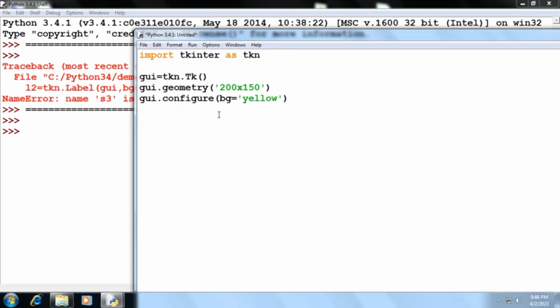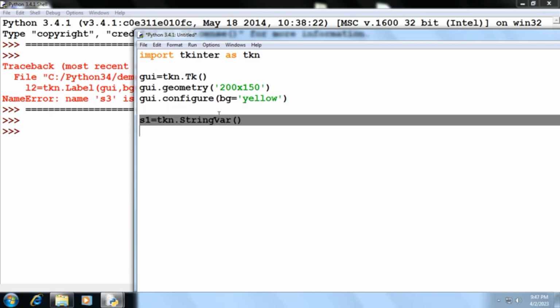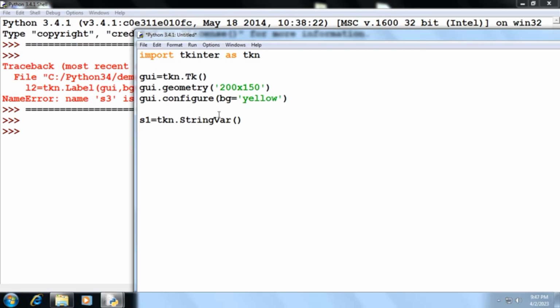The next step, declare all the control variables. In this application 3 variables are required, and these are all StringVar instances. So I am copy and pasting.